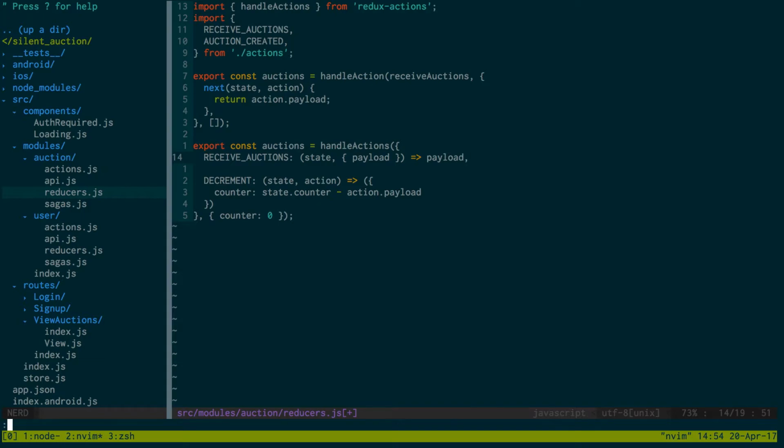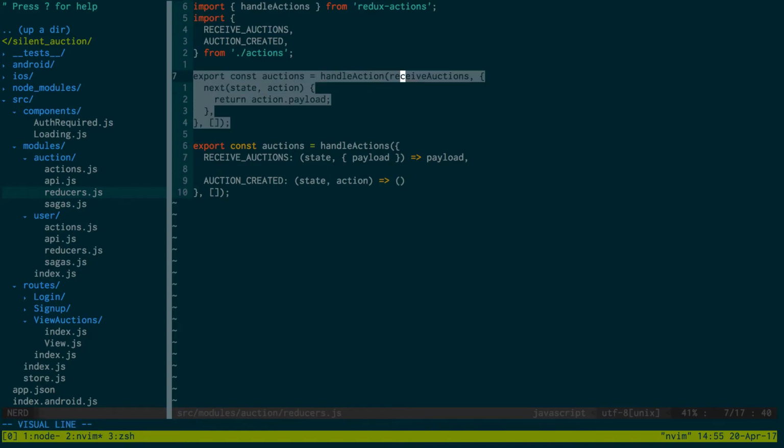Alright, and then our second one here, we'll listen for auctionCreated. Now, auctionCreated is going to be slightly more complicated. And also, here we go. This is going to be an array as the default value. Okay, and we don't need this anymore.